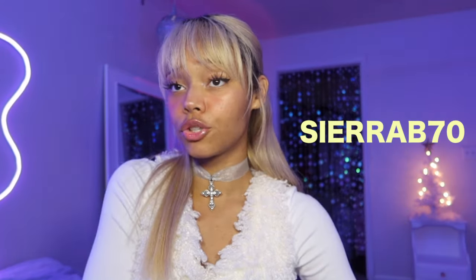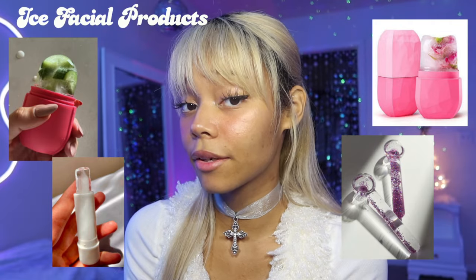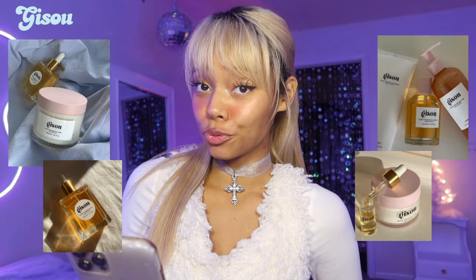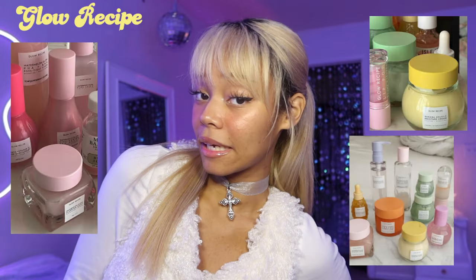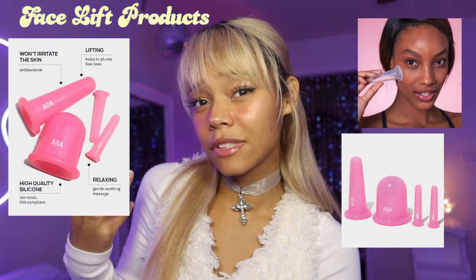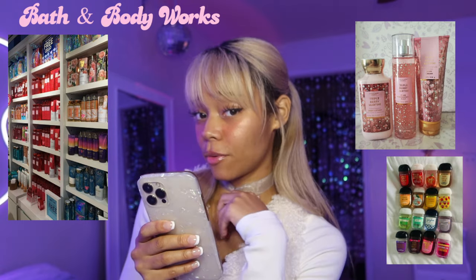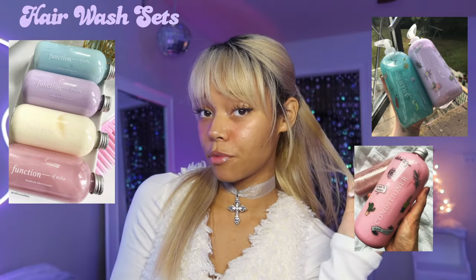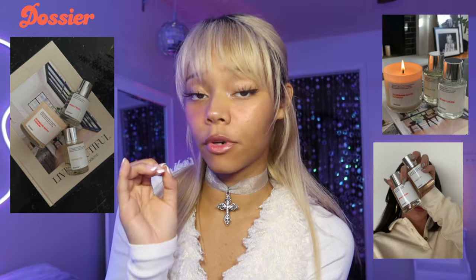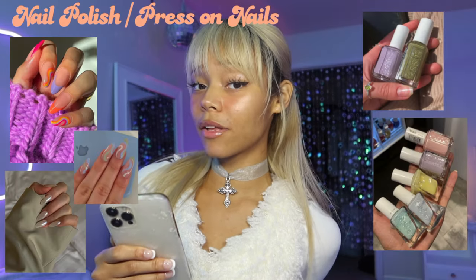When you check out, use this lovely code and you will get a crazy discount — it is insane. I'm putting you on with these discounts. Next is a spa kit. Scalp massager. Iced face applicator. Trendy products I see everywhere: the Laneige Sleep Mask, Gisou, The Ordinary, and Glow Recipe. Bath bombs. Body scrubs. Handy aesthetic bath boards. Those really neat suction cups if you want to give your face a little lift. Teeth whitening strips. Face ice packs. Bath and Body Works products. Lush products. Shampoo and conditioner sets — Function of Beauty is a pretty good brand. Perfumes and body sprays — Dossier is an extremely phenomenal brand. Skin scrubber. And lastly, nail polish or press-on nails.